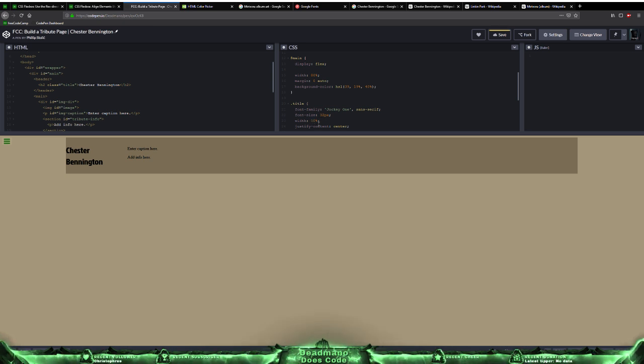I gotta really figure out how these work. I wish I could visually see what I'm doing, because now I've just made it go all the way there. And this is title, and title is right here. I don't have to justify the content. So let's see the flow of this. Main is a flex and has a width of 80%. Title is within main.